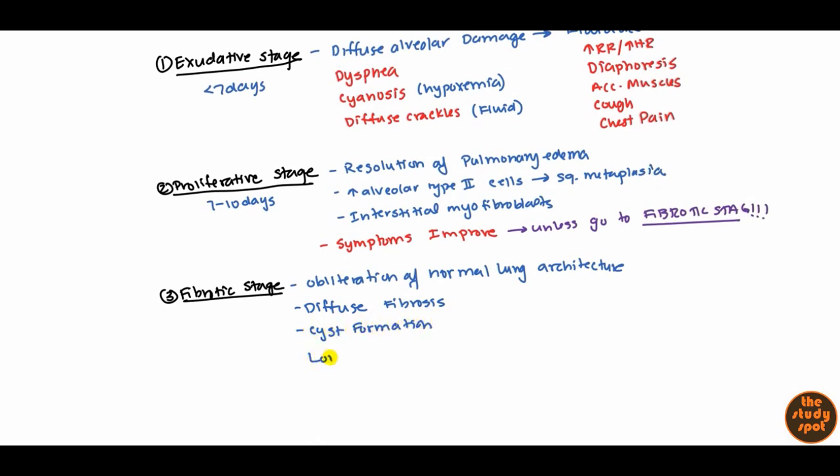And so these patients generally tend to be on long-term mechanical ventilation and oxygen, because it's going to take a while for them to heal, and generally it gets diagnosed with a lung biopsy to confirm that they're in the fibrotic stage and not just maybe a proliferative stage. So this is generally clinically what you'll see. It kind of goes through these 3 stages, or sometimes 2 stages if they're lucky.